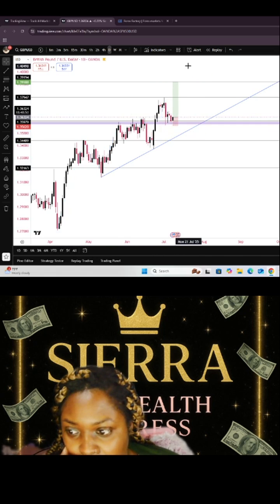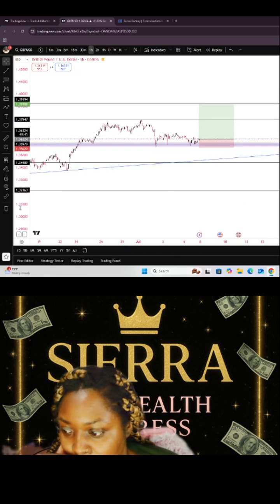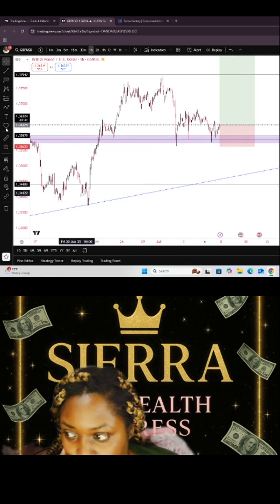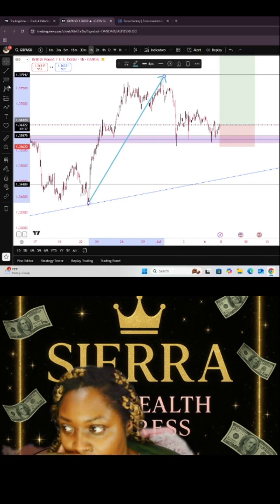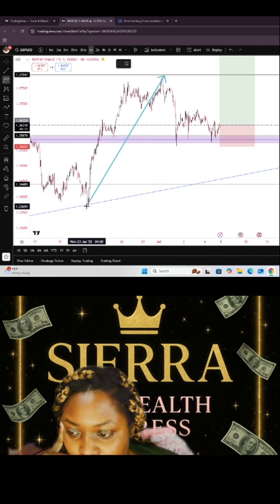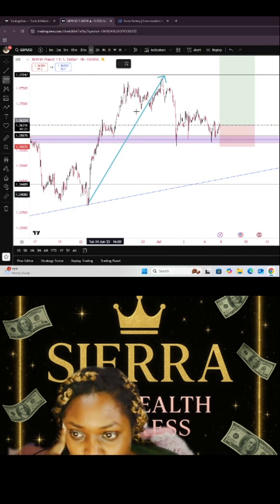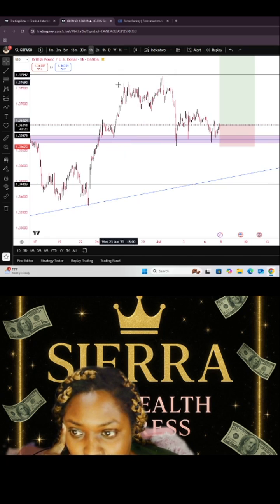So if I come back down to the hourly time frame and I zoom back out, you can see it clear. You can see my full impulse. This whole move right here was my impulse. So I'm going to take my Fibonacci retracement tool and I place it at the bottom of my impulse. At the bottom, that's my 100 on my fib. Now, my 0 is going to be my last high. So you see we had like a pullback here, and then we had a pullback here, but this pullback went deeper than this one. So this is where my 0 goes, okay?